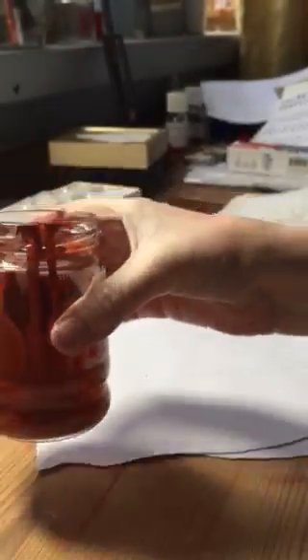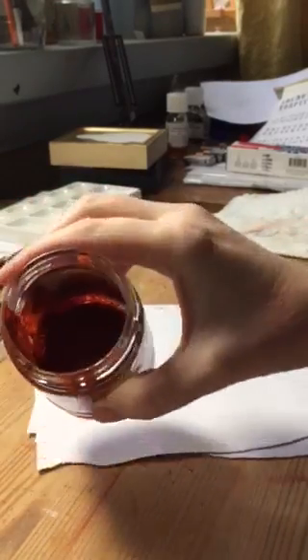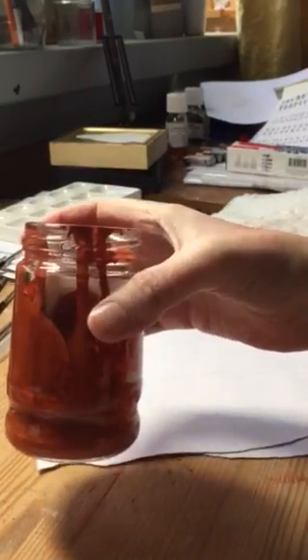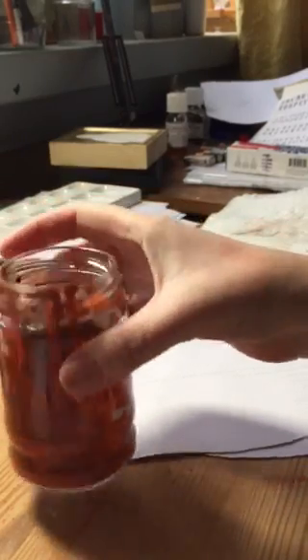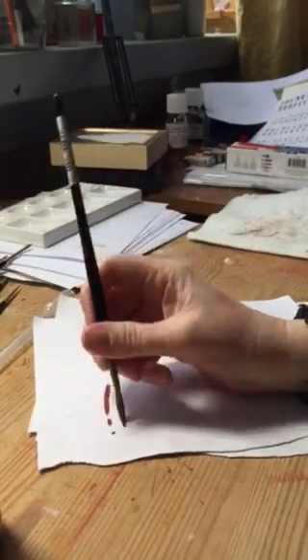I'm going to use a paint which is a mixture of Mars orange and vermilion red egg tempera, made in the usual way but mixed with placa, which is a casing paint that you can use to stick onto gold. I've made this quite runny — the consistency is such that it's going to show up when you put it onto gold, but it's not going to leave a claggy mess.